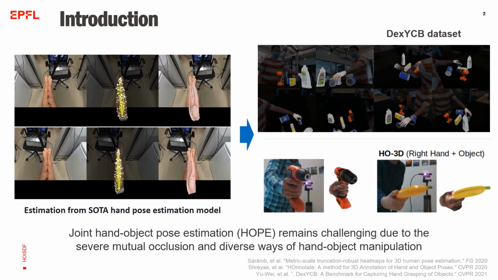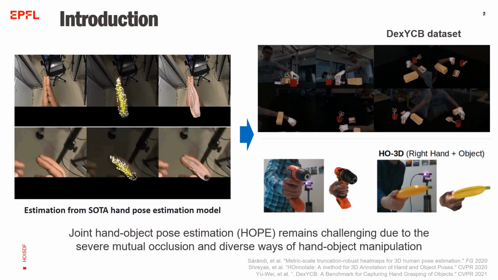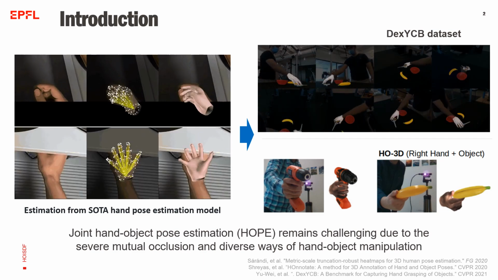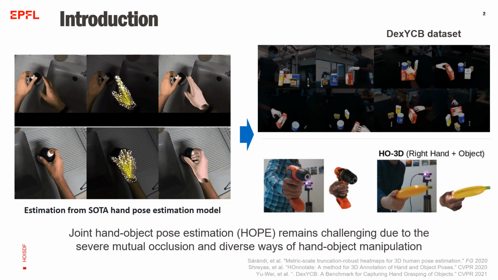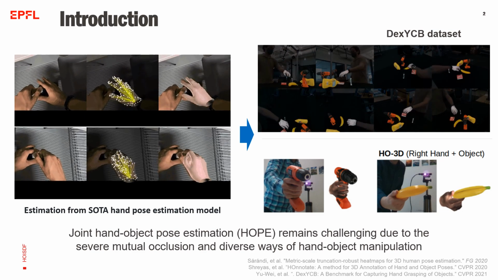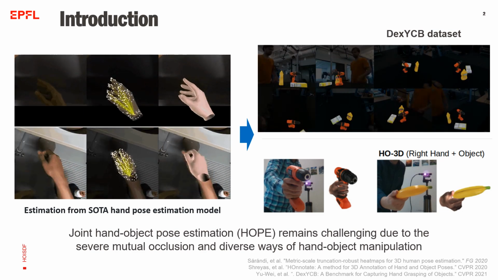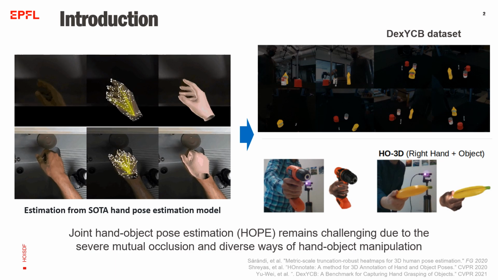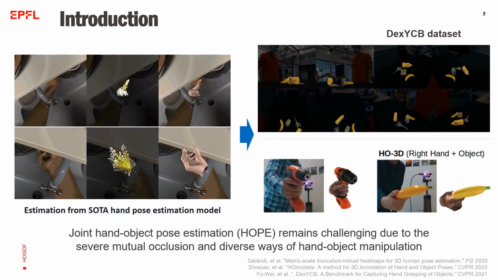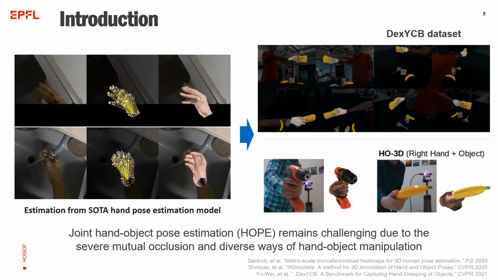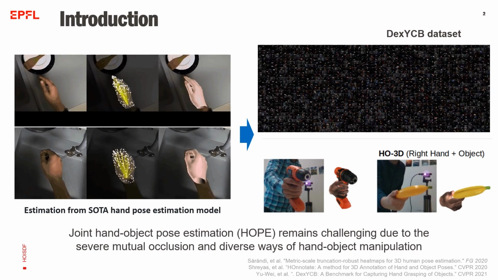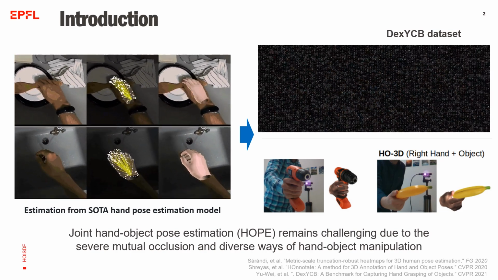Pose estimation during hand-object interactions from a single monocular view is relevant for many applications. Many excellent 3D hand pose estimation algorithms have been developed. However, due to severe occlusion, they can easily fail during hand-object interactions, such as in the example video. This has led to the emergence of dedicated hand-object interaction datasets, such as DEX-YCB and HO3D. And subsequently, joint hand-object pose estimation has drawn increasing attention.